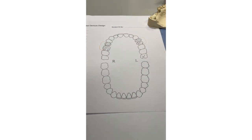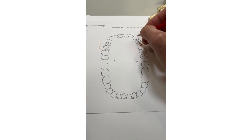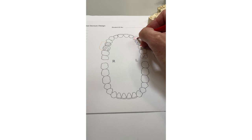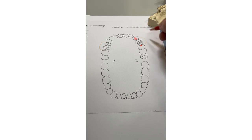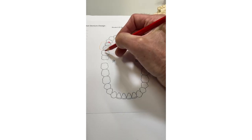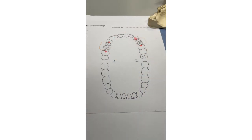So you've got hatched out teeth and two saddles. The first thing to do is support — we're doing supports in red. You should do each saddle individually. We're going to do a saddle on this side: a cingulum rest on the canine can come in from the side; it doesn't need to be from the palatal extension. Then support the other saddle: cingulum rest on the premolar and cingulum rest on the molar. You've supported all your saddles before moving to the next stage.